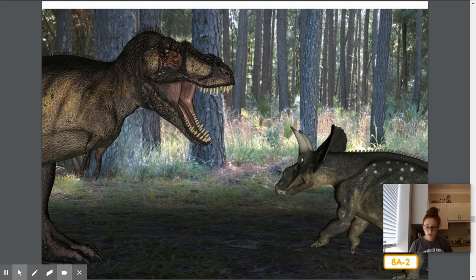How are these two dinosaurs alike? And how are they different? This painting shows T-Rex facing off against a Triceratops, a dinosaur with long horns and a shield-like plate on its head. Here, the word plate means a flat, hard piece that covers the bodies of some animals. Do you see the plate?